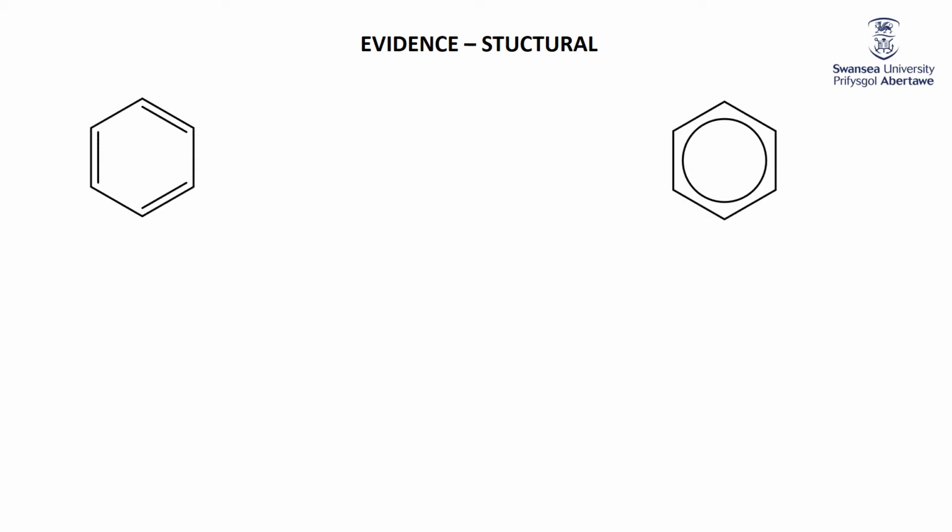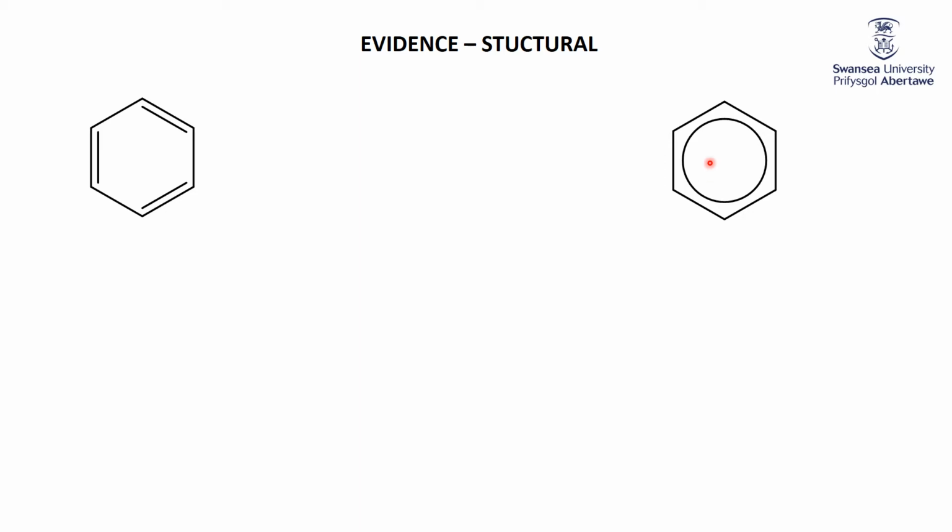So this movie is going to look at the evidence that benzene is much better thought of with this delocalized model rather than the localized double bonds shown here. This is sometimes called a Kekulé structure. I should note that a lot of times I'll be using the Kekulé structure because it's much easier to talk about mechanisms when you start off with benzene looking like this than looking like that. But this is a much better idea of the actual bonding at work in benzene.